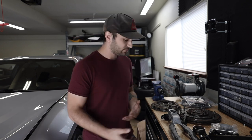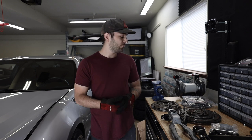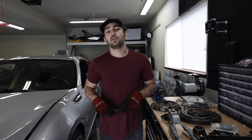Now, the way you're gonna engage and disengage a clutch is based off of three components mainly, which is going to be the clutch, the pressure plate, the flywheel, the throwout bearing, well I guess five, and the clutch fork. So when you hit your clutch pedal, you have a slave cylinder in the car that is connected to your master brake cylinder.